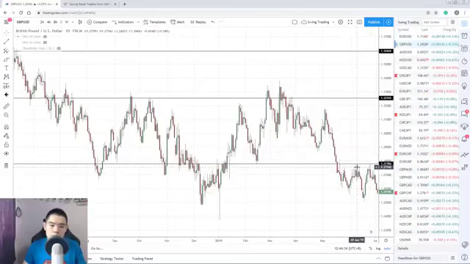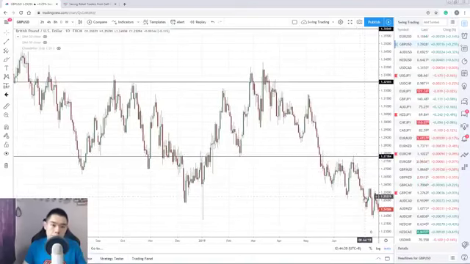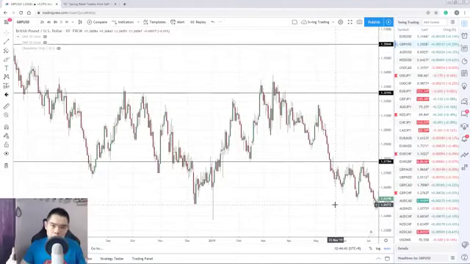Taking on the highs over here, so traders who set their stops above these highs also get stopped out as well, and only to reverse down lower. So if you're always getting stopped out and you see the market reverse back in your favor, it's probably because of this. So pay attention to this.